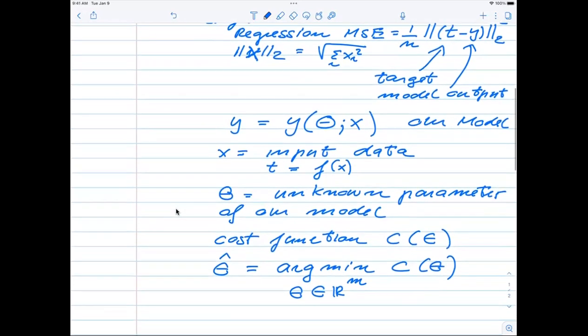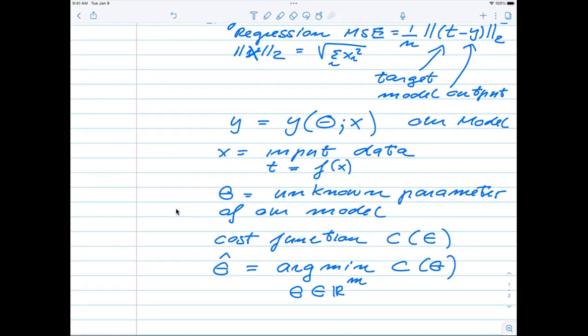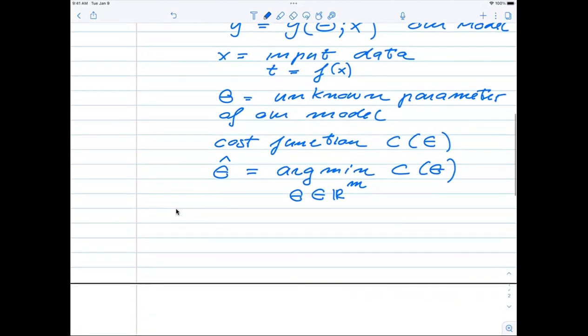So we need a cost function. The cost function is meant to reproduce this target data, which are produced through some kind of function which we don't know, this function f of x, with an input variable x. And x can be a vector, it could be a matrix, it could be a more complicated object. Hopefully not. And we are coming back to these parameters theta. Now you can just think of this theta as a container for all the unknown parameters which we need to optimize. Now, when you say optimization, that means that under this second topic, cost function optimization and regularization, we have the optimization part.